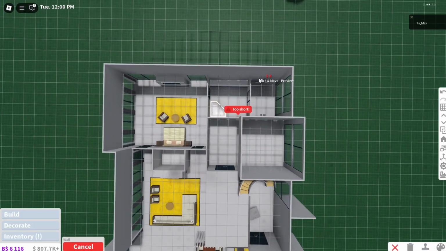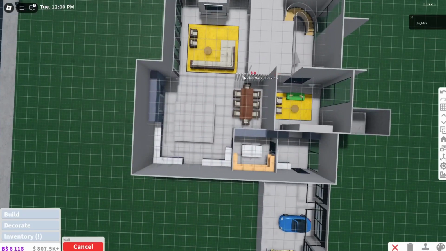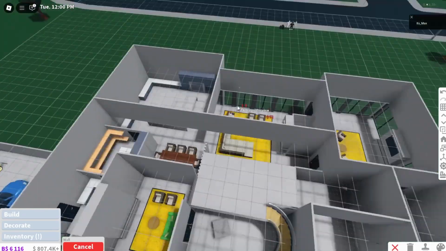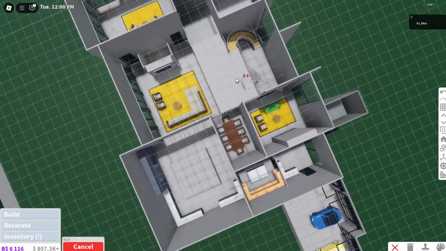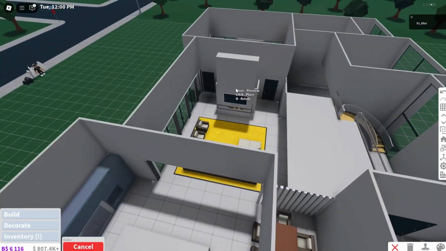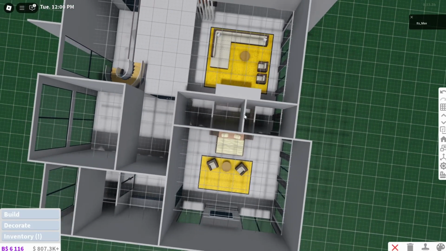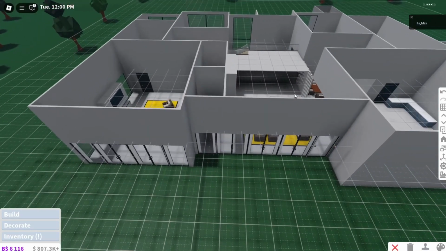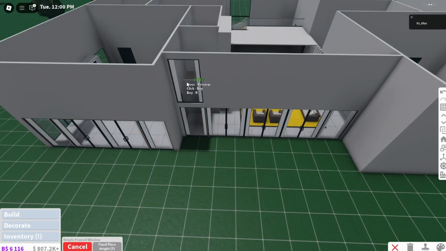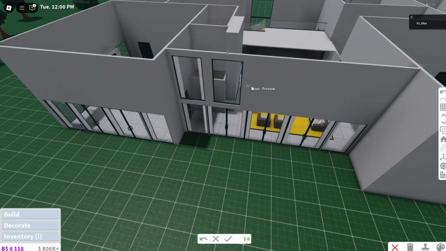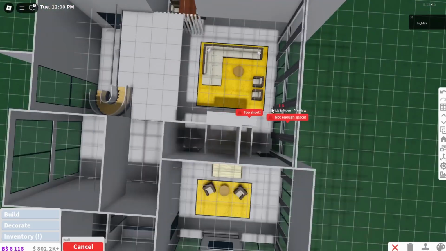So right now in the build. This build is actually not that big. I always put all the build details in the description. So if you want to know the price, how many bedrooms it has, all that stuff is in the description. I don't know how many bedrooms this has, but it's not as big as my modern mansion that I built. The modern mansion that I built was giant.